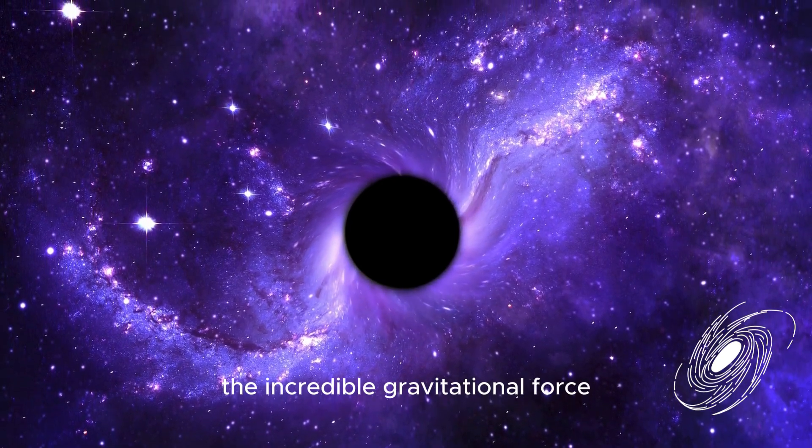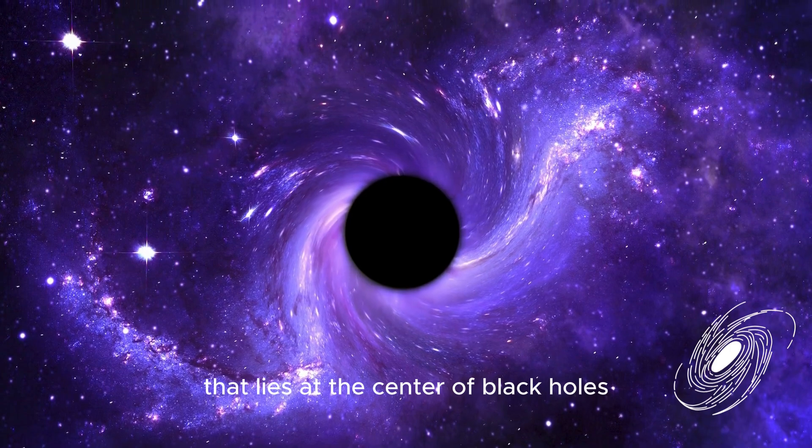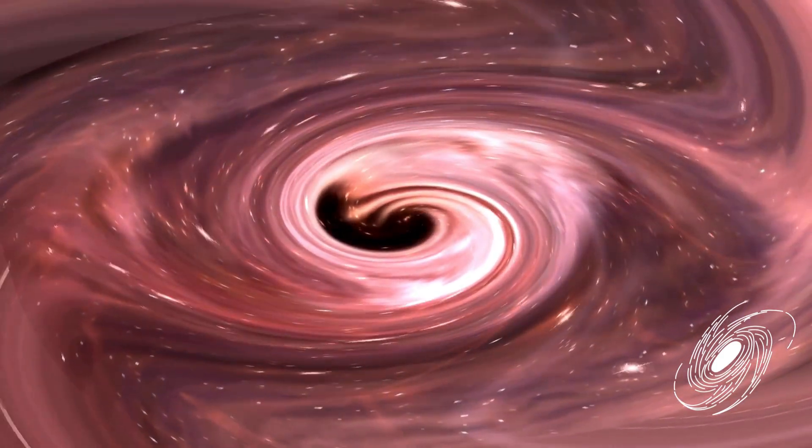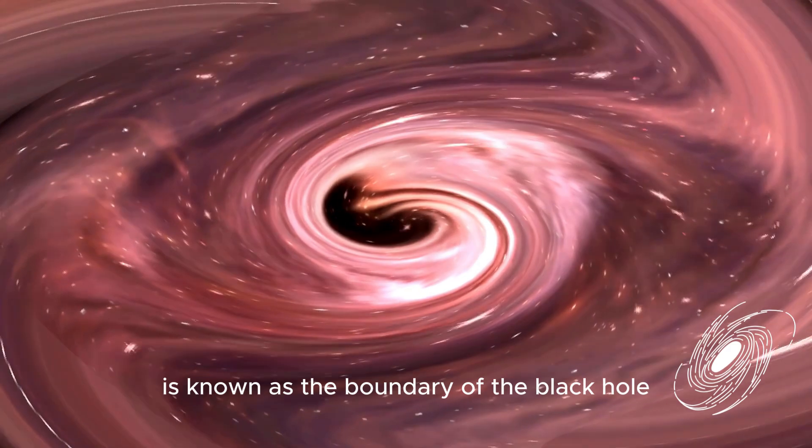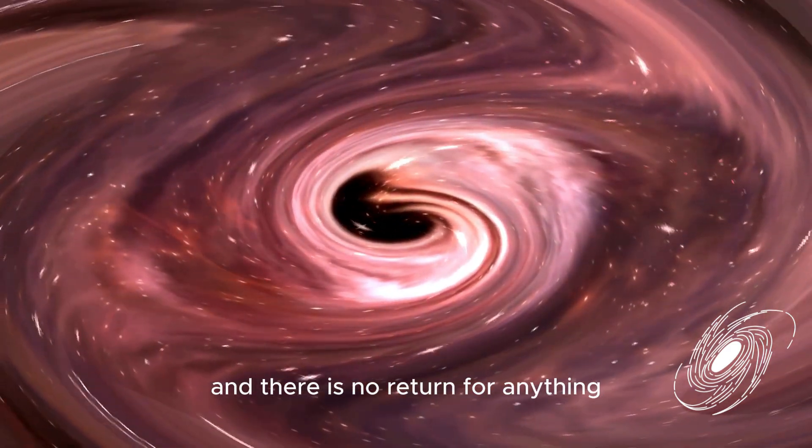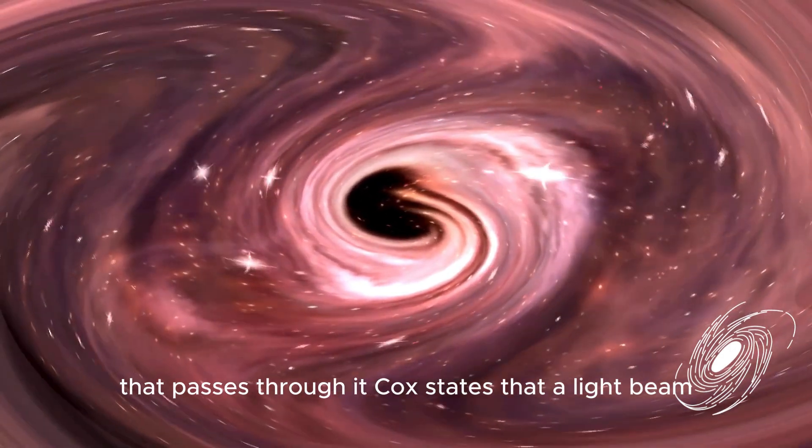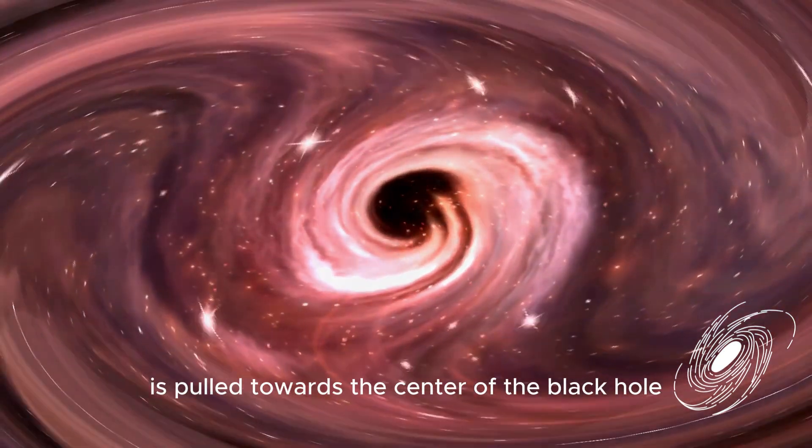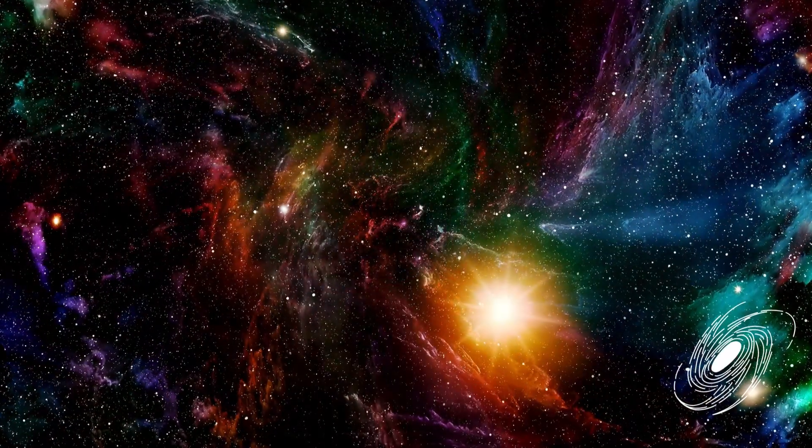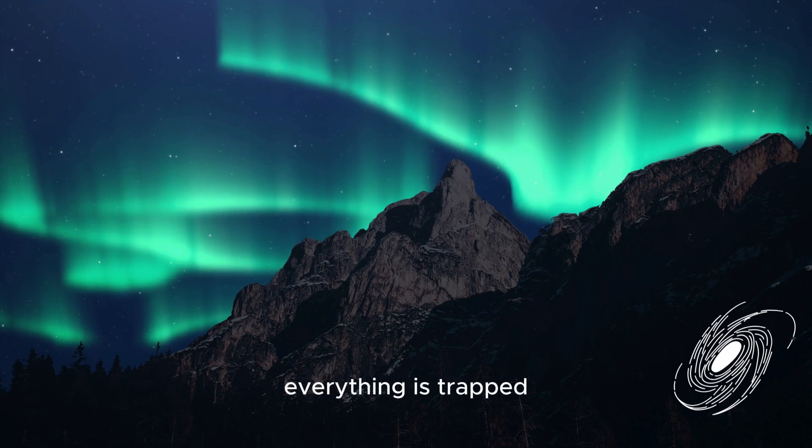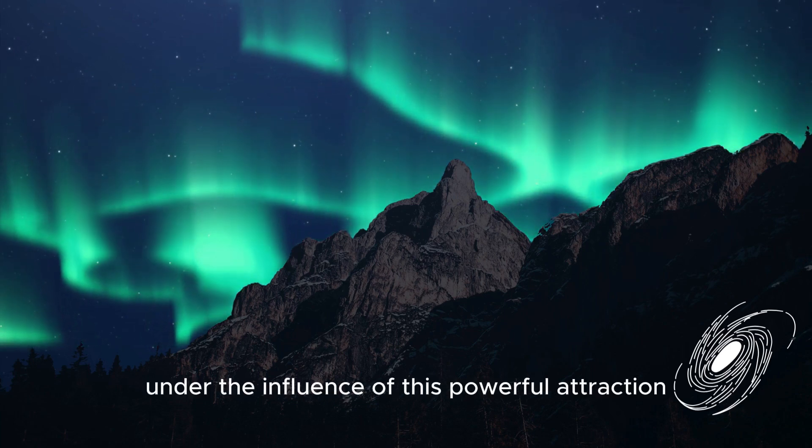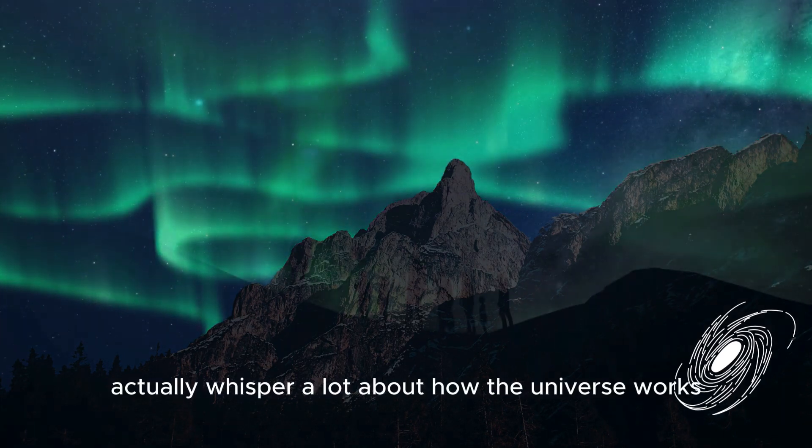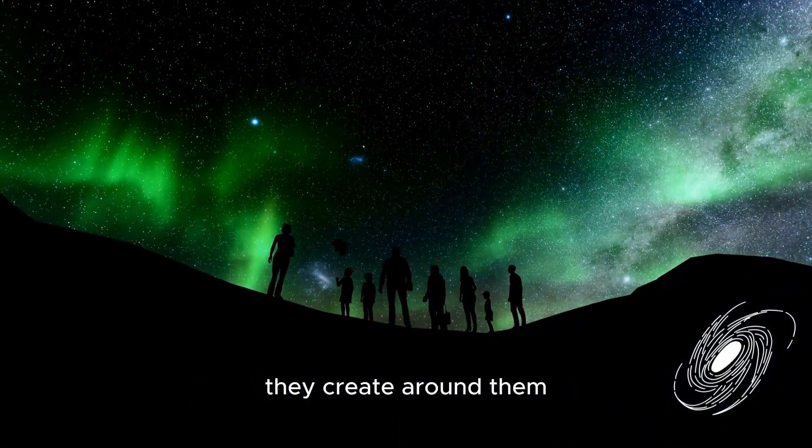Cox explains in depth the incredible gravitational force at the center of black holes and the concept of the event horizon. The event horizon is the boundary of the black hole and there is no return for anything that passes through it. A light beam, a planet, or any other matter that enters this point is pulled towards the center and condemned to eternal imprisonment. Nothing can pass beyond this boundary and escape. Cox says that black holes whisper a lot about how the universe works when describing the gravitational distortion they create.